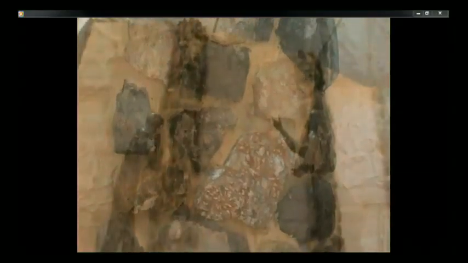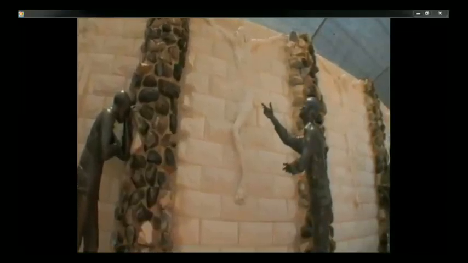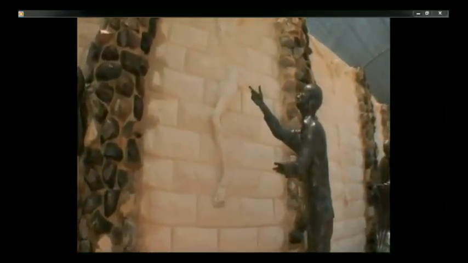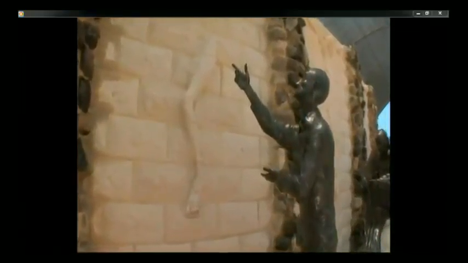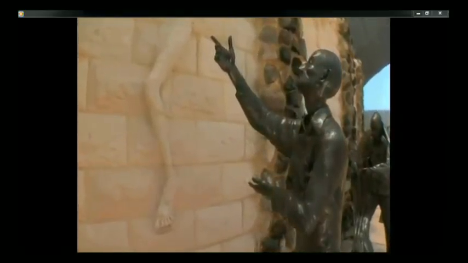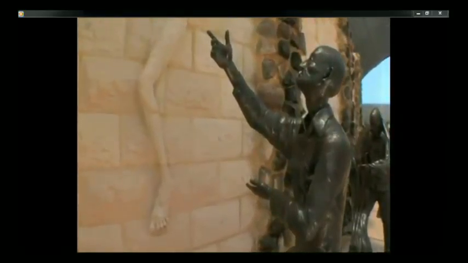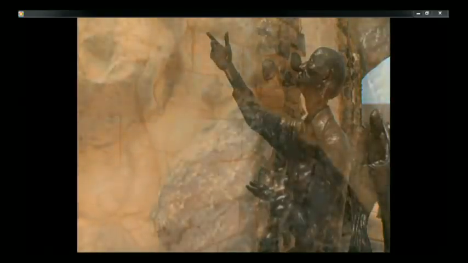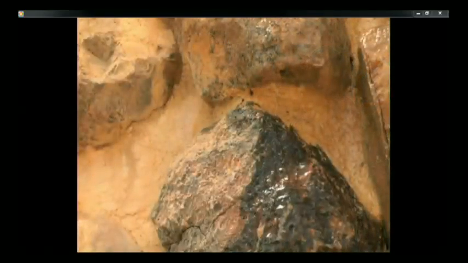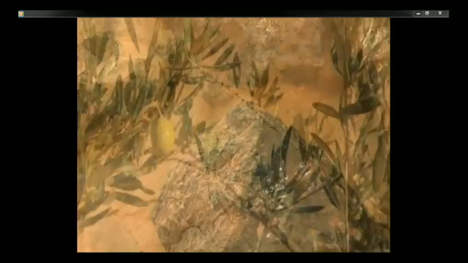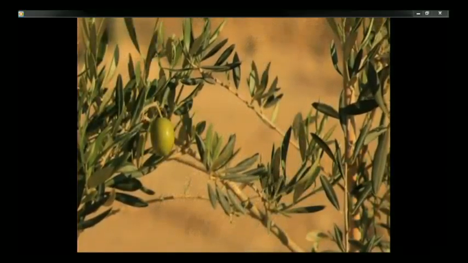The 7 bronze figures symbolize a Holocaust survivor. His head is shaved, and he is dressed in the striped clothes of the concentration camp. Each figure is responding and identifying to each word spoken from the crucifixion. There is also water that very slowly trickles over the pillars of stones, symbolizing the tears from the cry of Jeremiah. The water from each of the pillars is channeled out of the courtyard to irrigate 6 olive trees.